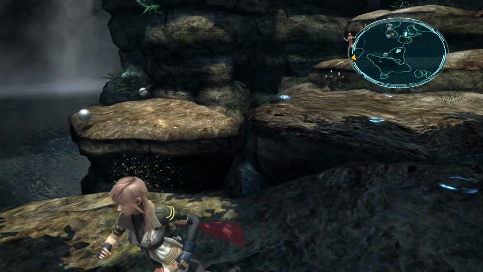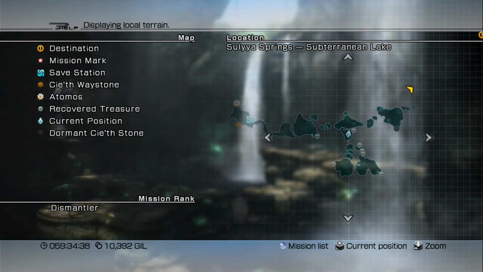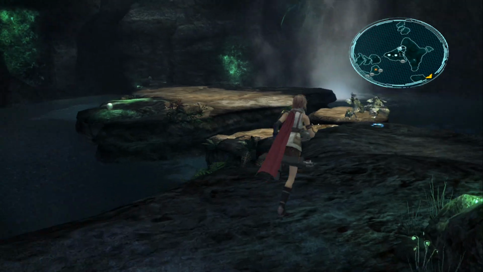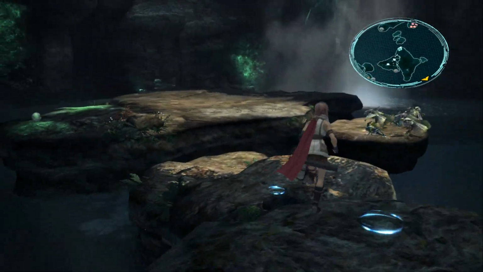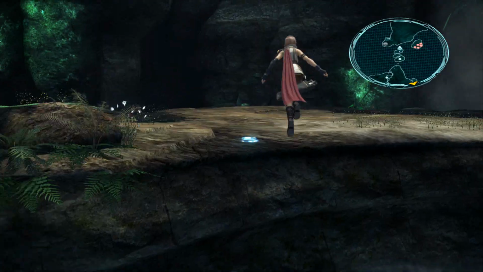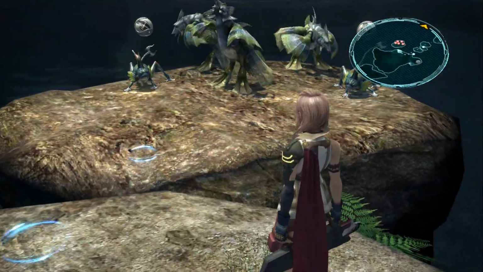Alright, so after you take care of that battle, now there's one more island that was risen up, so we can go ahead and kill some more enemies before moving on. If you go ahead and backtrack to the original island where you first arrived, and look to your left or look to your right, you'll see the other island that was risen up.